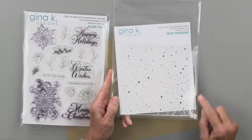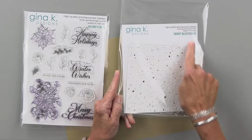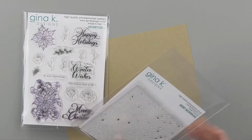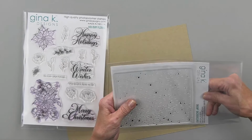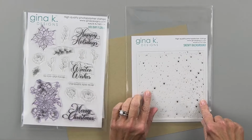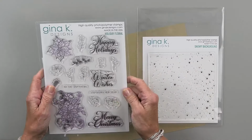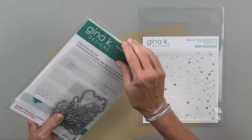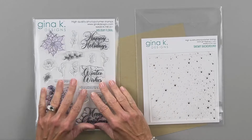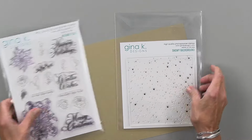So you can see this is just an indication of me frantically making all 8 of my cards. This is quite a mess in here. But I do store our 6x6 background stamps in our large storage pockets, and I also store our stamp and die bundles along with the coordinating stencils, if there's any, in our stamp pockets too. These are the large ones, and they work great for storing these bigger stamps.